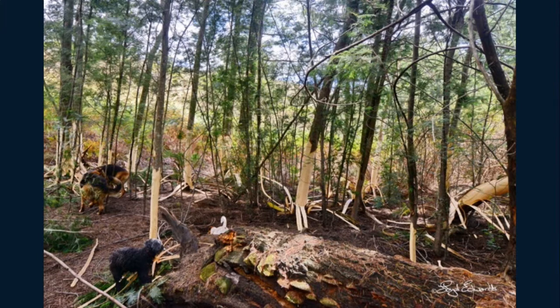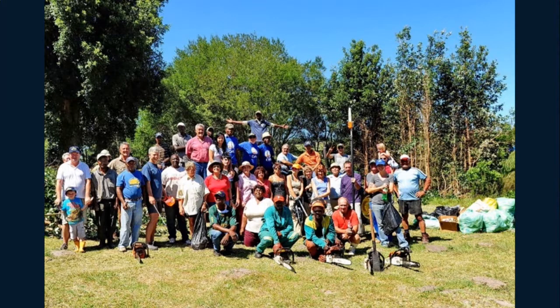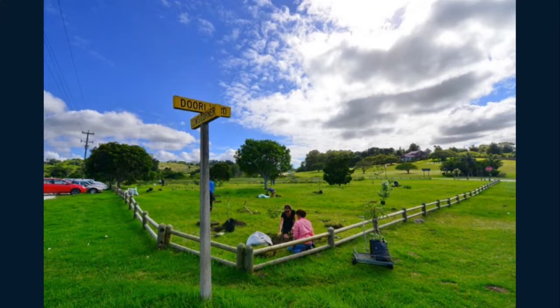So what we do, we've got 10 wetlands around the Eastern Cape. That's black wattle, which we've been ring barking. So we go in there with our weapons of mass destruction, which is a couple of machetes, a bit of poison, and we start ring barking these trees that are in wetlands, because wetlands are very important areas for biodiversity. This is the Colleen Glen wetland. Here we managed to get 50 members of the community involved, and they came in and we cut out the inkberries and the rooikraans and all of that.